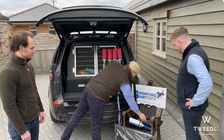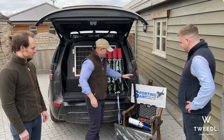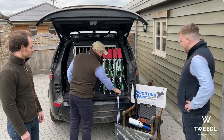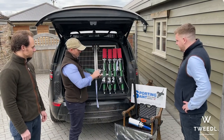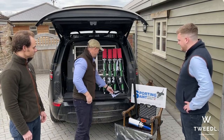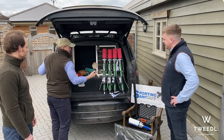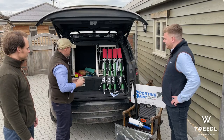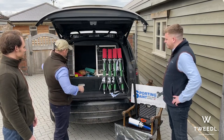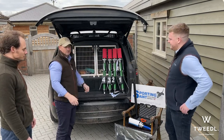We have top of the range ROM sighting pistols, dummy launchers, shoulder pads, and these incredible grouse launchers — everything's on one to four, all electric, going at vast distances up to hundreds of yards. We also have Dockens, the new Beggar Bush rabbit balls which will be on their website soon, Acme whistles, starting pistol, ammunition — everything you can think of. A big selection of dummies, everything you need.